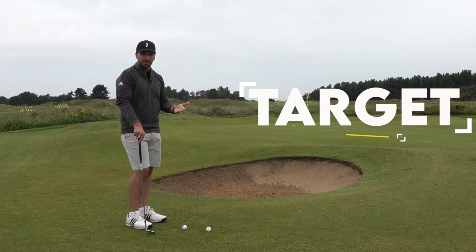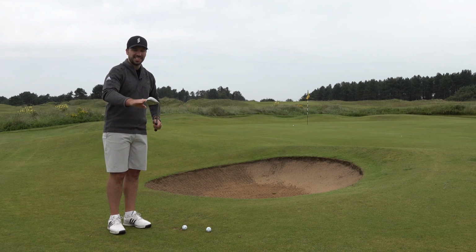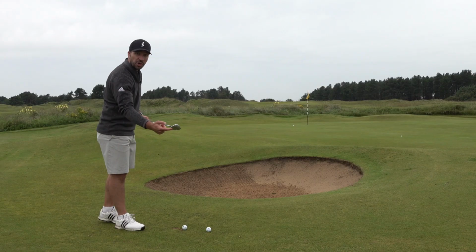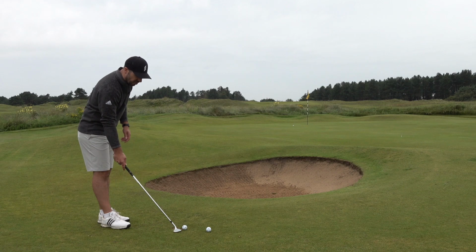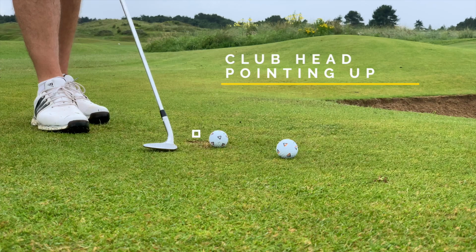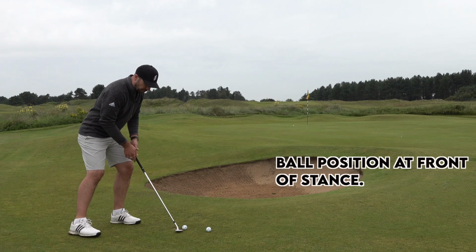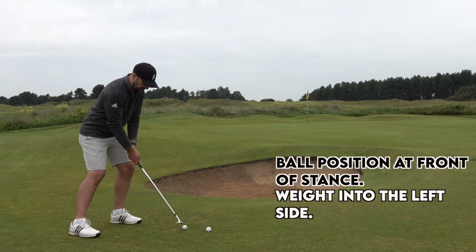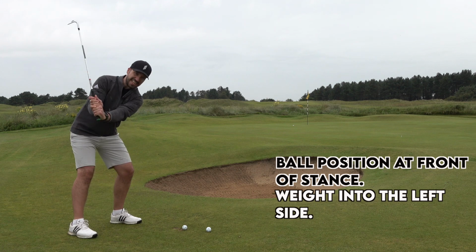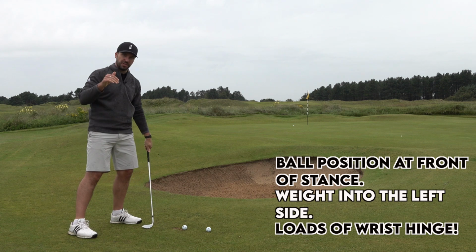Now this is all about commitment, it's about speed, and it's also about setup. So I've got this 64-degree wedge, and I'm going to turn it wide open, almost feel like the toe of the club, this big high toe, is resting on the ground. So that club face really is just pointing straight up in the air here. I'm going to put the ball position right at the front of my stance. I'm going to put loads of weight into this left side, so I'm pretty much 100% onto my left side. And I'm going to really get lots of wrist hinge very quickly, then drive the club down underneath the ball.